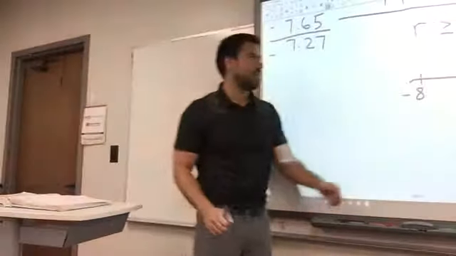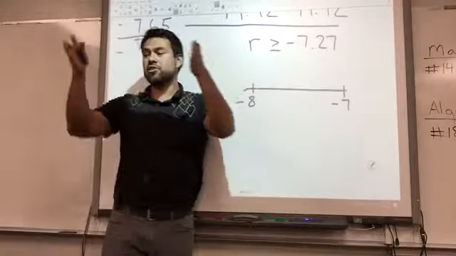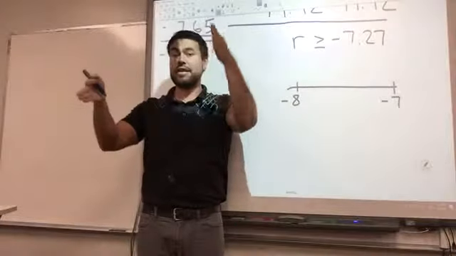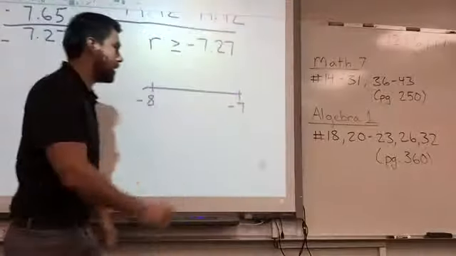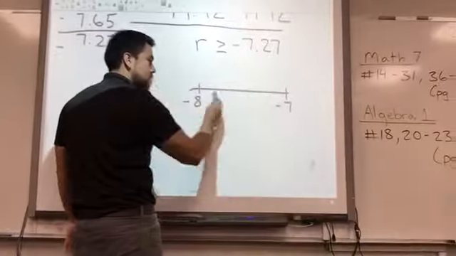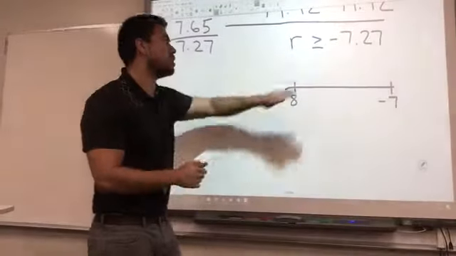Right? Because this is a rational number, but the two integers it fits in between are -8 and -7. -6 would also come after, but it is not the first integer after. Does this make sense? So be careful with it, especially those negatives. Or you can think of it like this.